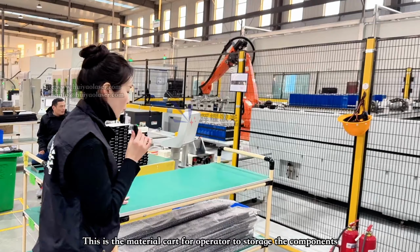Operators will apply the glue on the top of the battery cell, and then the robot arm will grab the battery cell and place it onto the stacking table. The engineer is working busy right now.